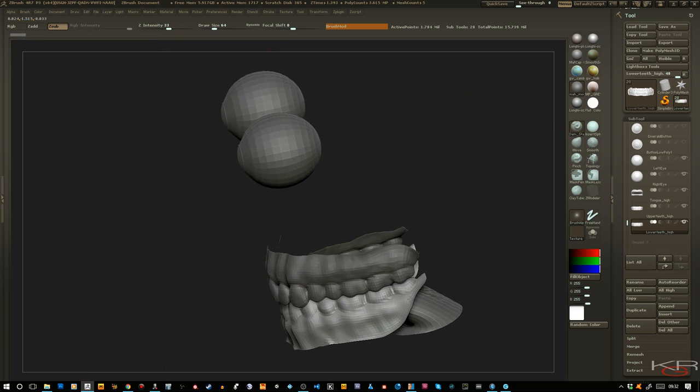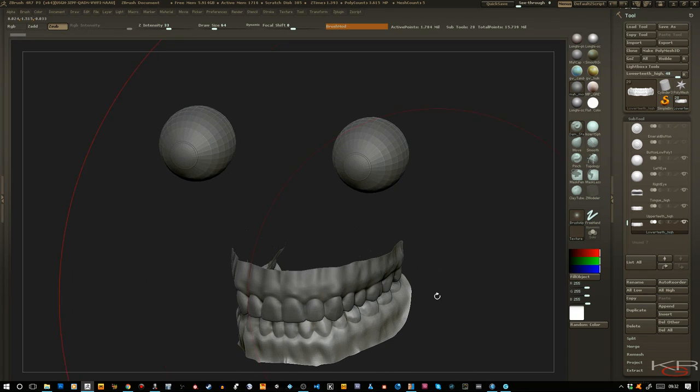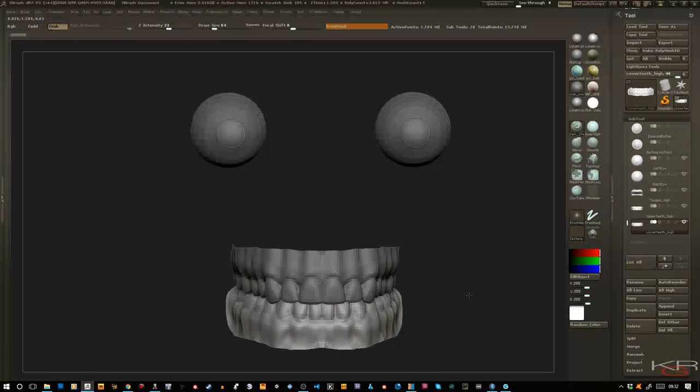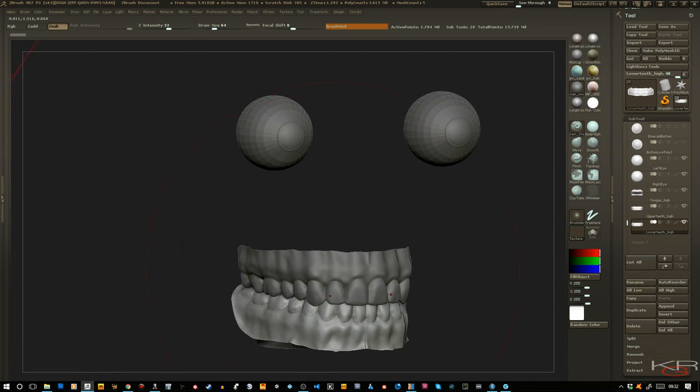My teeth are created from a scan. I'm not sure where I got these, but they have served as a really good way of getting realistic teeth in characters. Since you never see a character's teeth up close anyway, it wouldn't matter very much unless it's a movie or something.